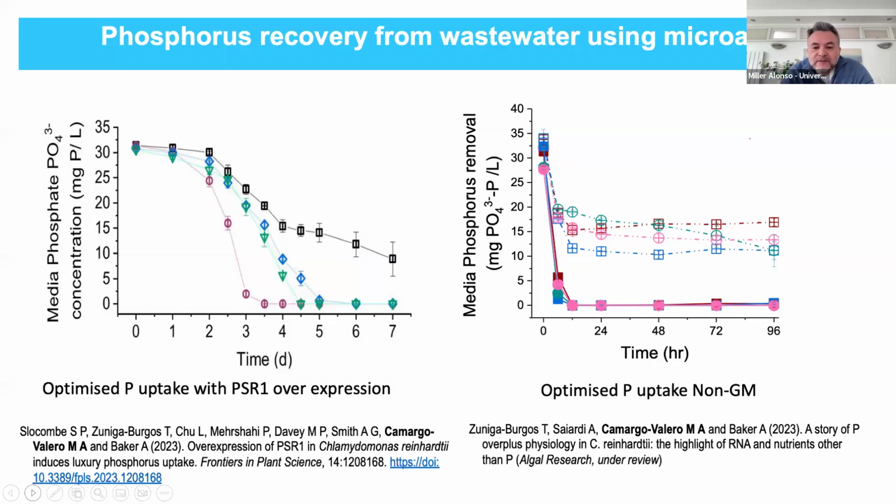So the ones that we have, that are a long flat line at the bottom, that is the combination of different strains that we tested, that are available in native species, that haven't been modified at all, and they were able to reduce the concentration of phosphorus below detection limit in 12 hours, which for us is a game changer in terms of how we can translate this into real life conditions.